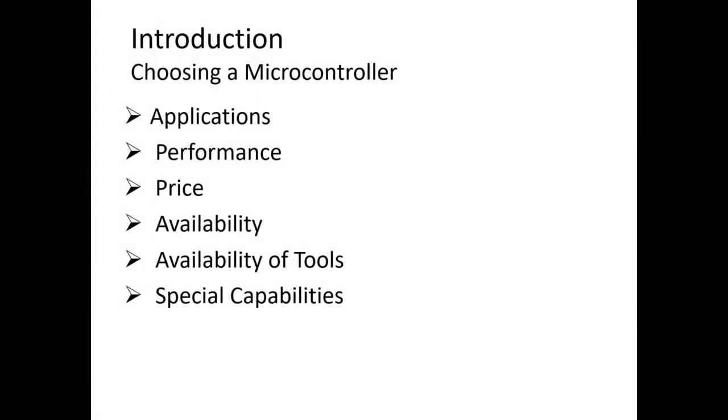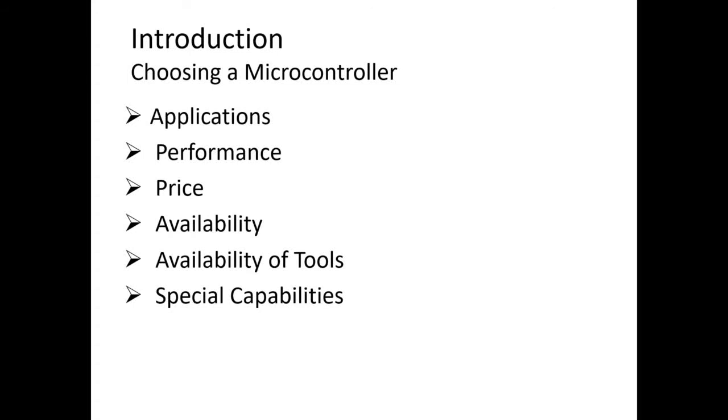So while choosing a microcontroller, we need to consider the following points. The first is the application where we want to use it, which is also most important, and performance. Before installing, we need to check the performance of that controller, and also consider price and availability: is it available in the market or not, is it easy to buy, and do we need to learn everything.